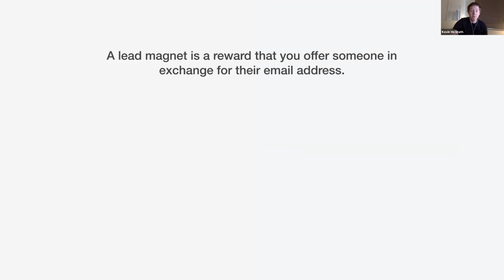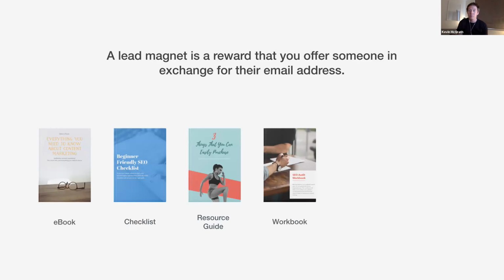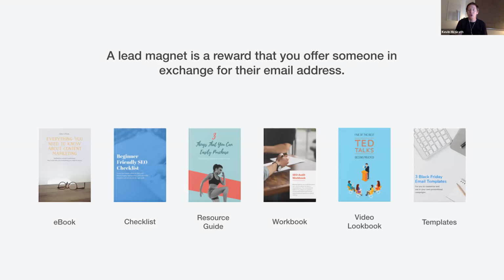If you're not familiar with what a lead magnet is, don't worry, it's not like everyone in the world knows this apart from you. A lead magnet is basically just a reward that you offer someone in exchange for their email address. Things like ebooks, checklists, resource guides, workbooks, lookbooks, templates, these could all be considered lead magnets.